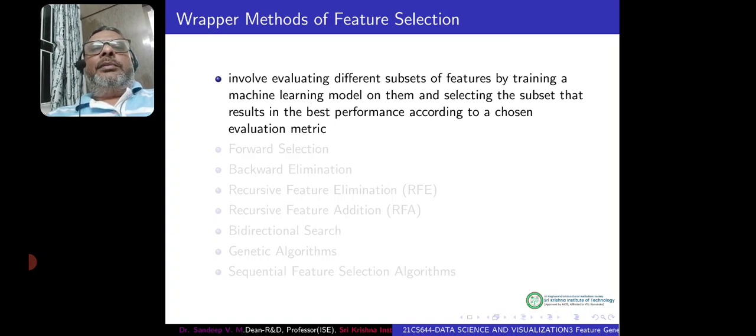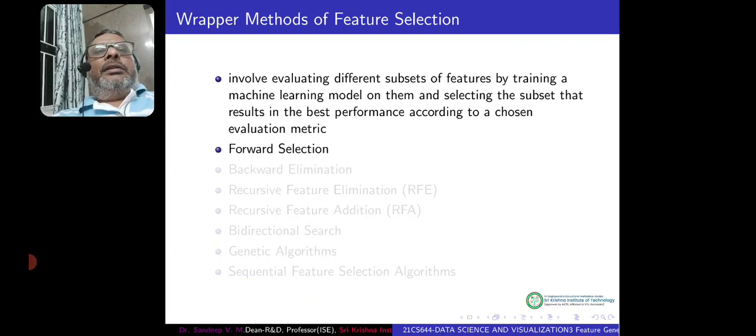That means in the previous case we had no machine learning involved, but now we have machine learning involved. So instead of using all the features together, we can take a subset of features while training the model and then look at which subset of features gives better results.